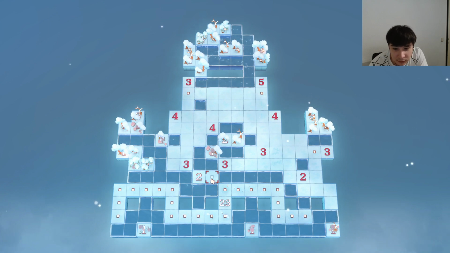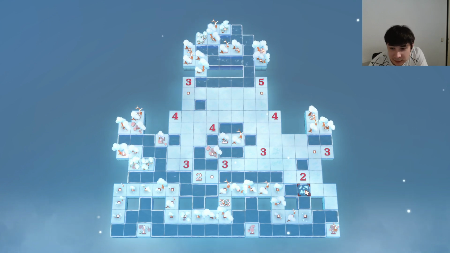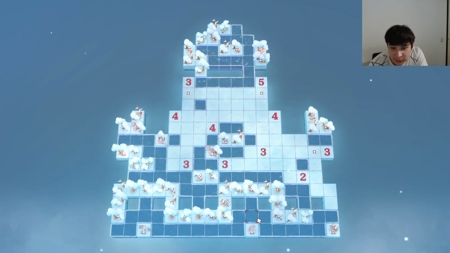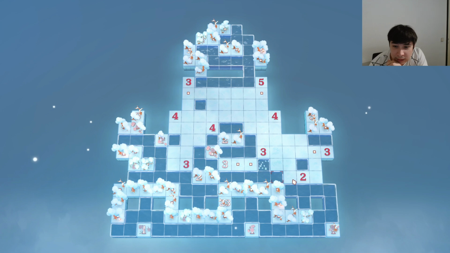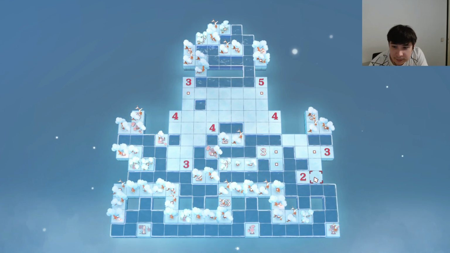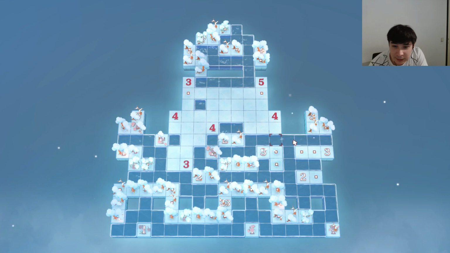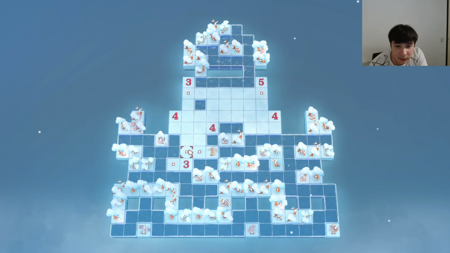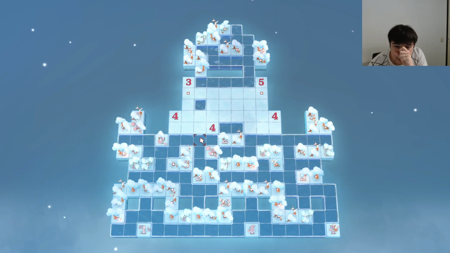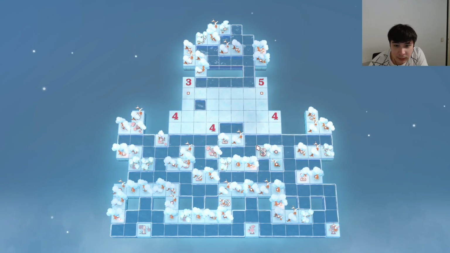But yeah, this bit of water has to go out. This bit of water has to go out as well. And this bit of water has to connect going around here. And yeah, we get the 2s and the 3s to go around it. This 3 has to fill in this corner. This bit of water has to go around it. This bit of water has to reach the rest here.